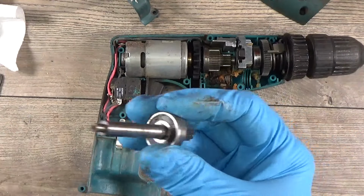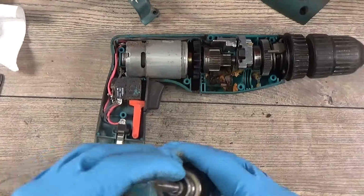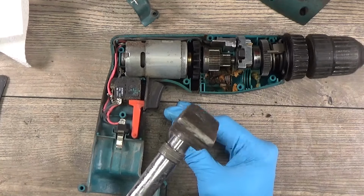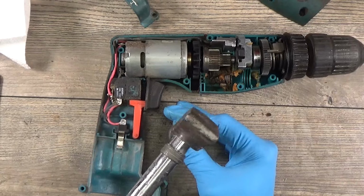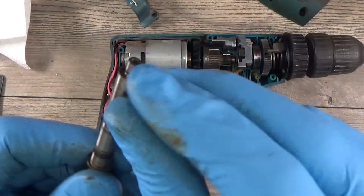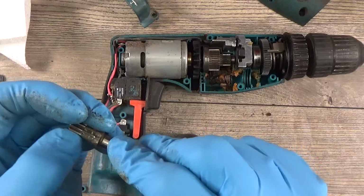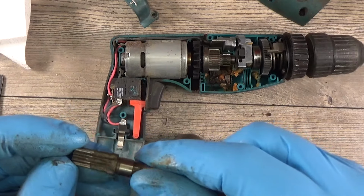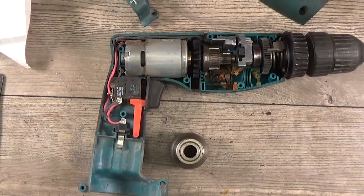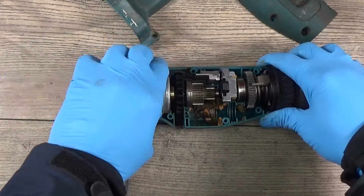So I will put it on a vise, I think, or we can put it on a chuck, for example. I don't want to hammer too strong to not damage this anvil. Okay, so now we have the gear and it looks good. Okay, we can continue to disassemble it.